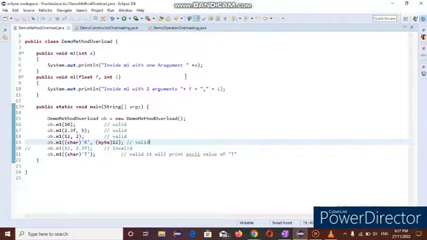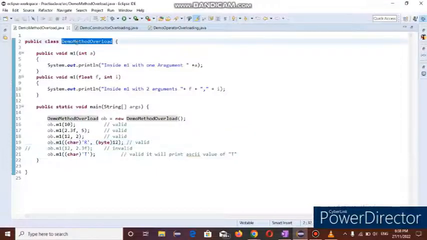Okay, so we'll see practically how method overloading is done in Java, and how constructor overloading and operator overloading are done as well. First of all, in this program I have created one class.